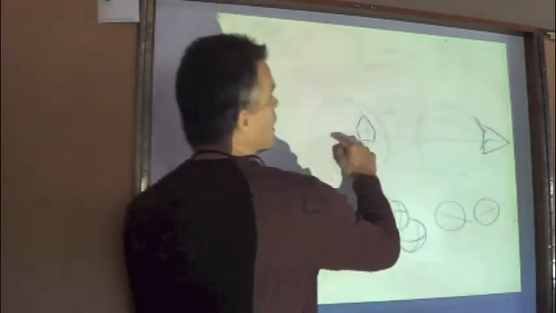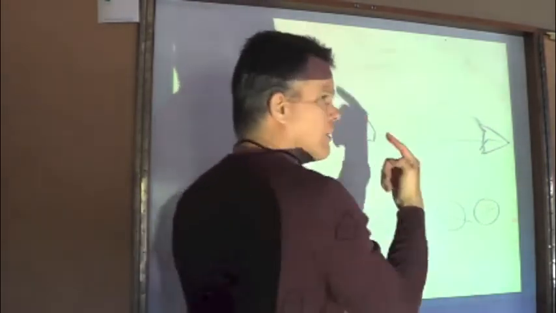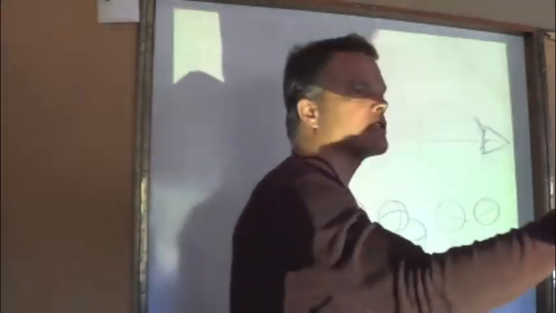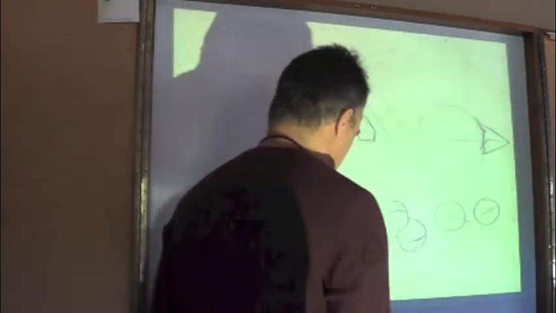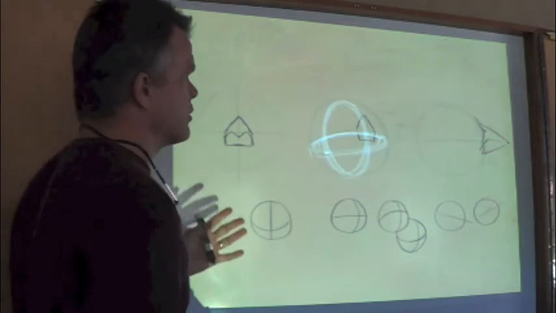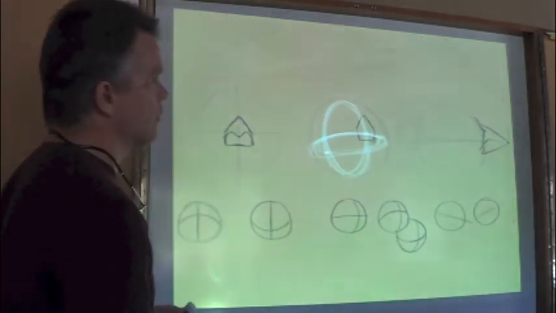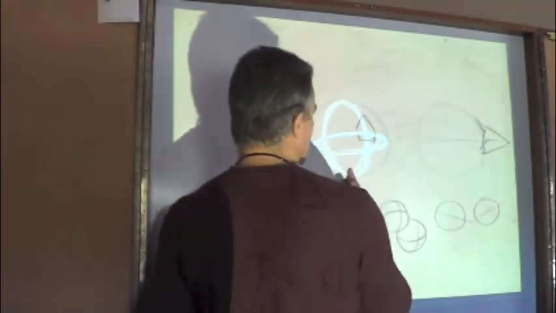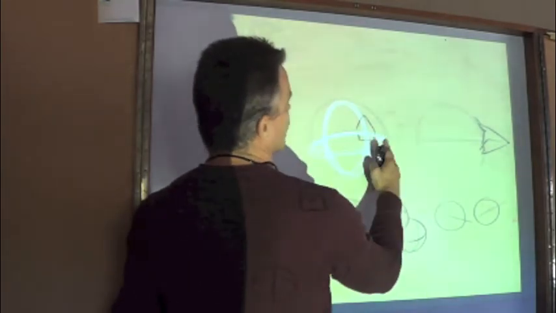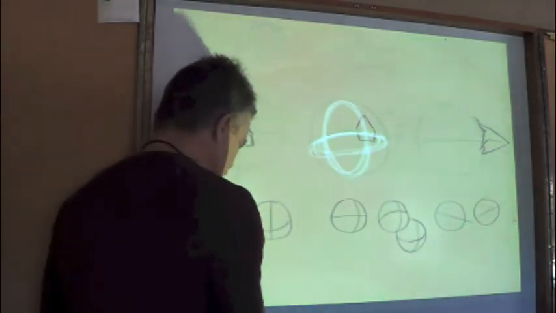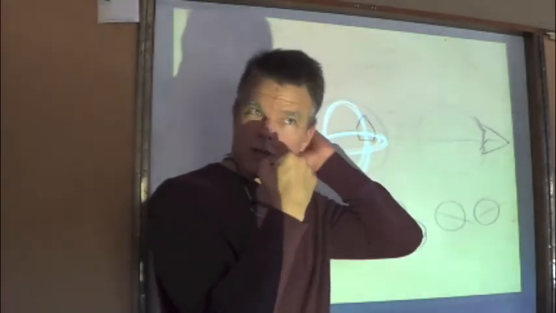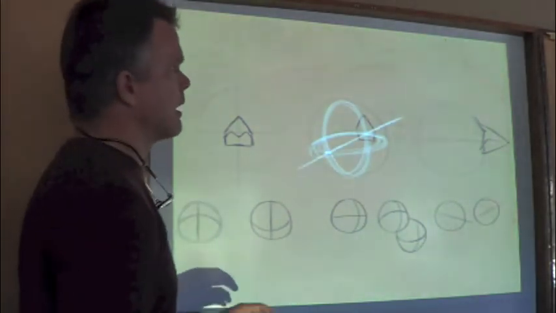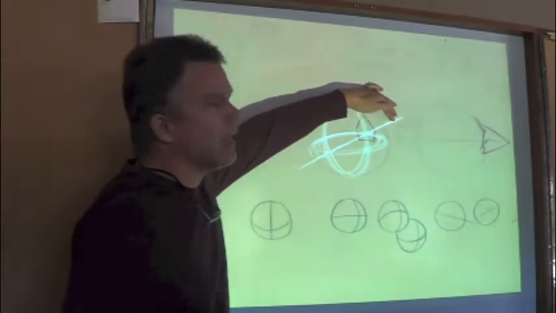And what it is, if this is my arc of the circle across the face, these cross hairs, don't think of these as a T in the front. Think of it as a line that's going to go all the way around the sphere. I'm going to visualize those lines as going as an oval, going all the way up the front and down the back, across the front and around the back. Those two lines are going to intersect in two places, one in the front and one in the back. So if I visualize a line going through those, the tip of the beak is going to be somewhere on that line.